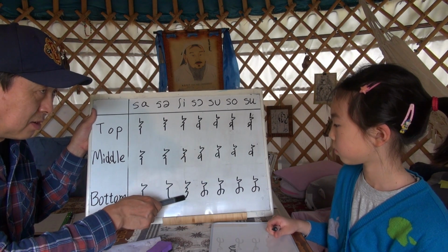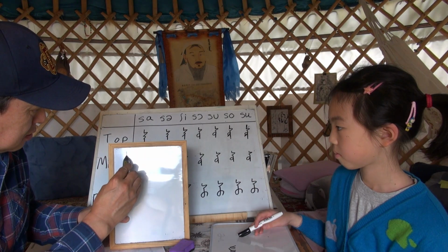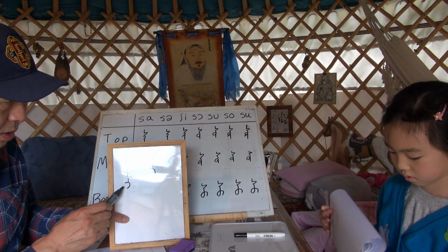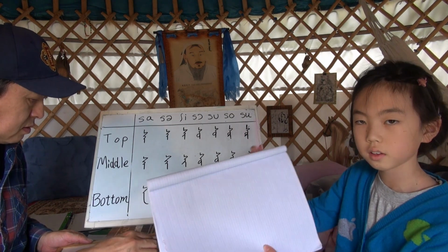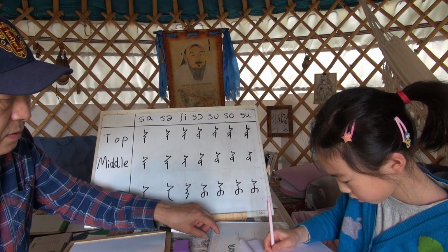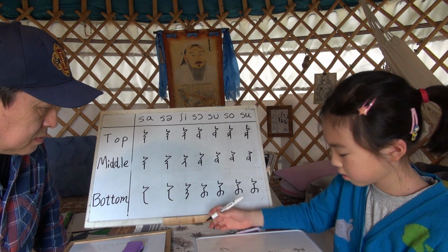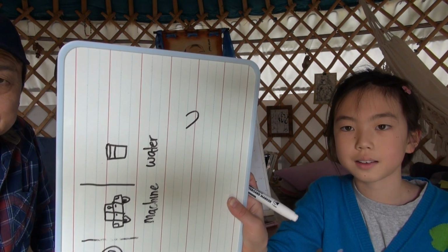One more point is about here. The shi at the bottom is basically s plus y becoming shi. When you write it, a small dot, and then a y looks like this. So this is s plus y. Basically, this is not like a shin or a tooth. On five lines, it pokes out a bit from the baseline. It looks like that, and it pokes out from the baseline when it comes back. So it isn't just a tooth or a shin, it's something else.